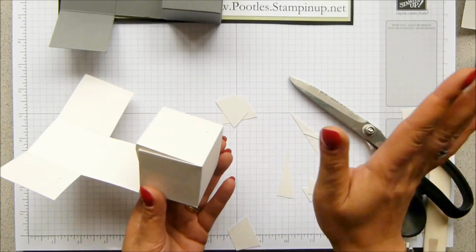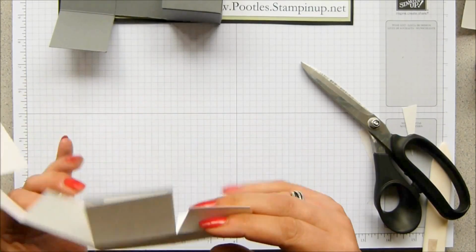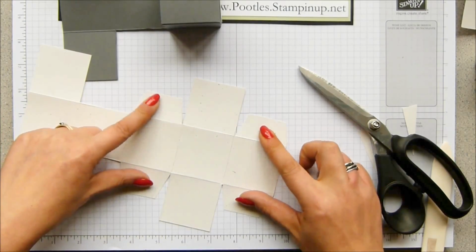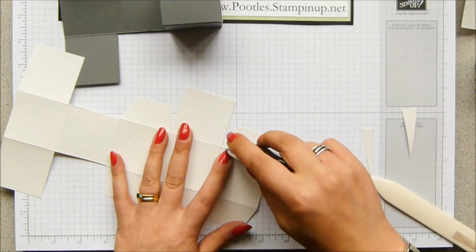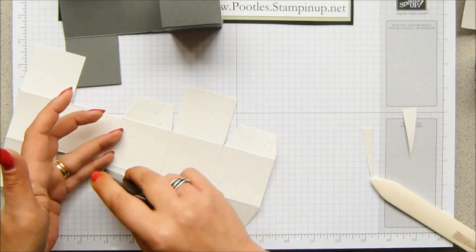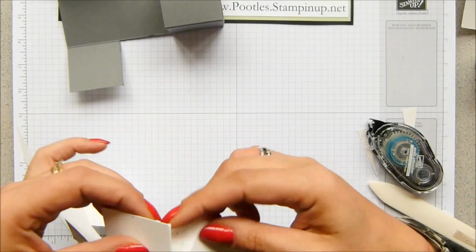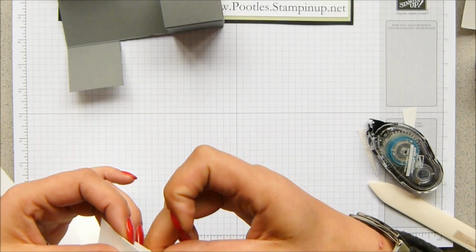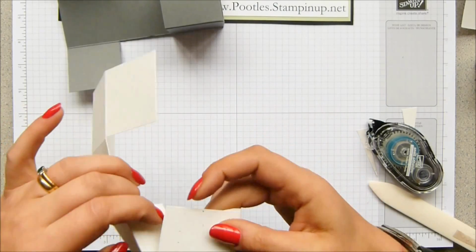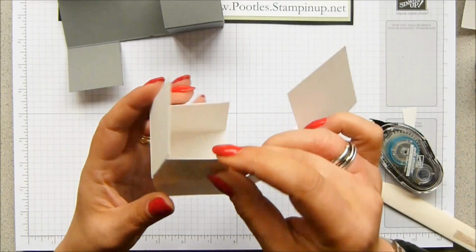How cute is that? Don't put the DSP on yet, you'll end up sticking it in the wrong place, which is exactly what I did when I first built it. So I'm going to put some adhesive on these tabs because these are the only bits that stick down. I would suggest Sticky Strip or Tombow. The stuff hates me, so I'm not going to use it in the video. And just start bringing it round and sticking your sides in. Whoopsie daisy. There's one. And there's two. I'm sorry, that's probably just off camera.